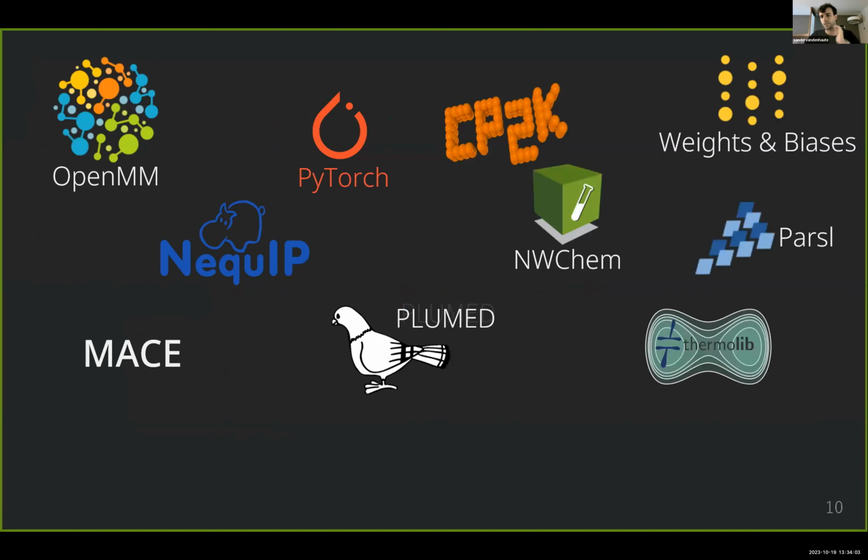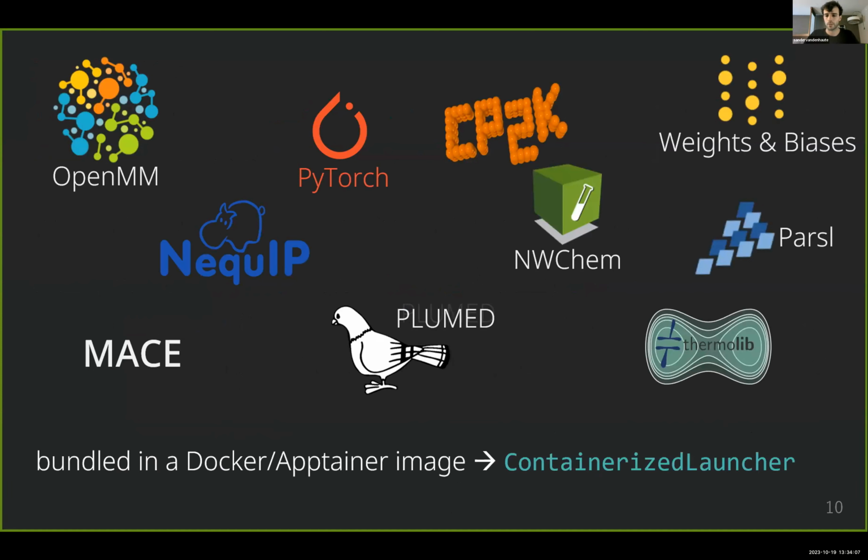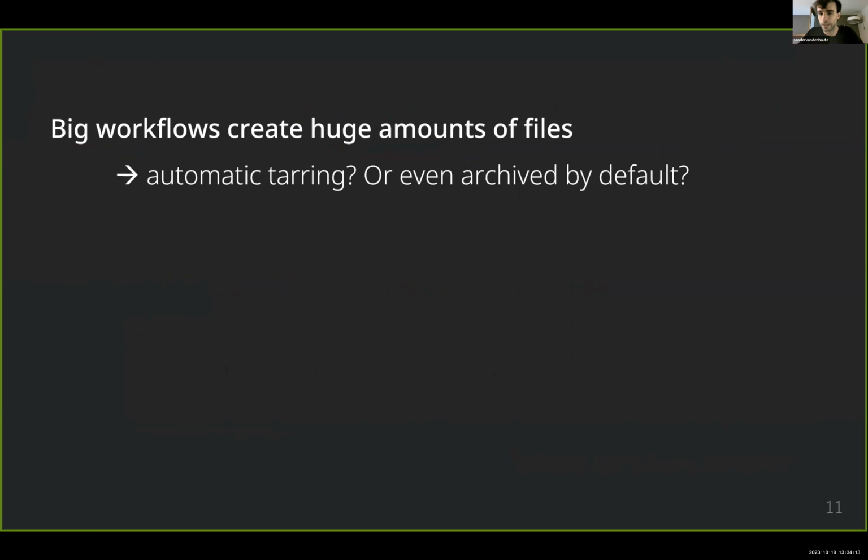So Psiflow has a bunch of dependencies, so I found it very useful to package all of them in a Docker container, which meant that I had to subclass the launcher and make a containerized launcher. And I'm running out of time, so I'll just close with a few remarks.